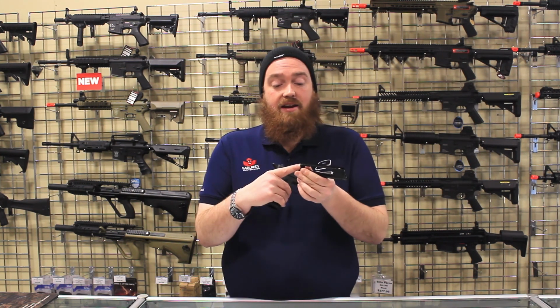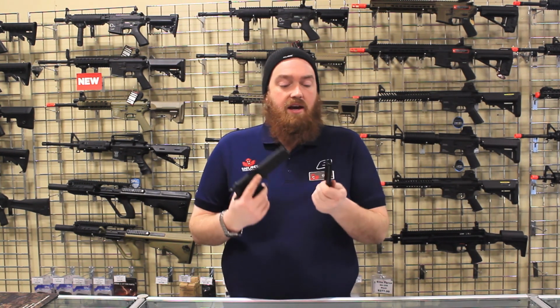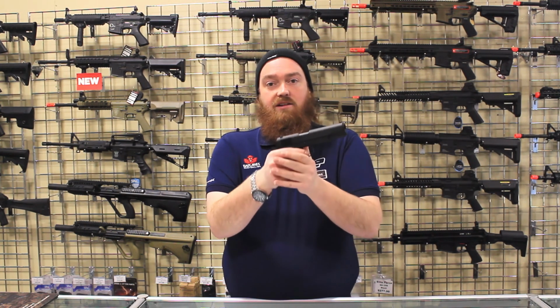Pretty cool. With it is a CO2 powered magazine holding 15 rounds in a single stack, and it is Allen key tightened via the bottom, which they give you in the box. This is more of an authentic looking 1911. It's going to fit in your pouches nice and easily, and it has that nice sleek look.